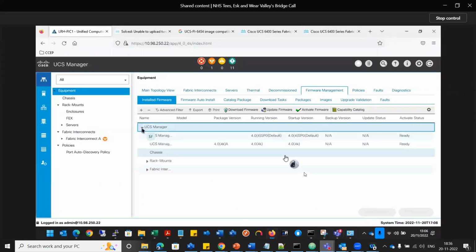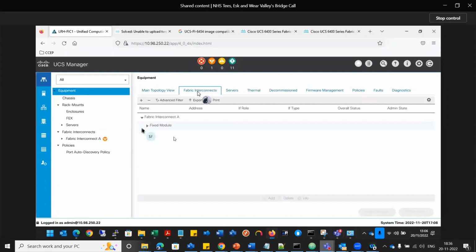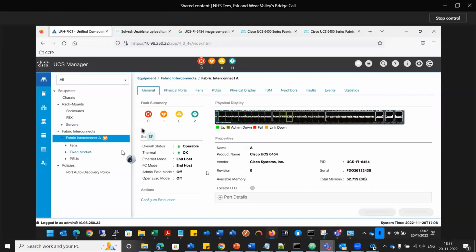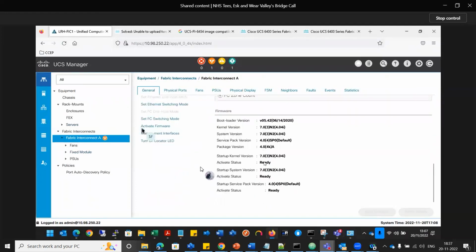Okay, so currently it's running fine. And this is the one fabric interconnect. Here, the fabric interconnect should have the right version. Okay, so it is 4.0.4, which is right, fine.